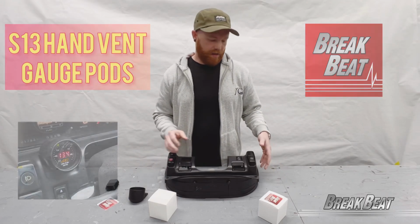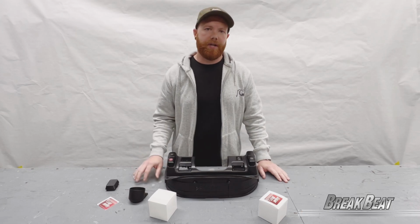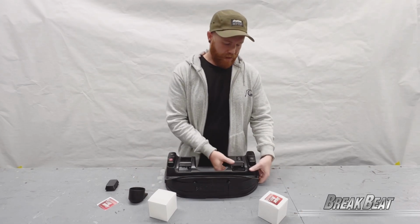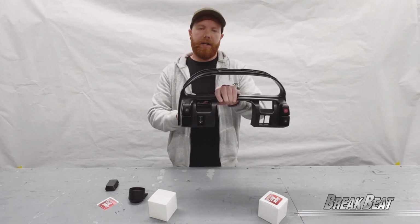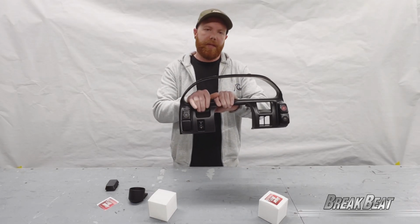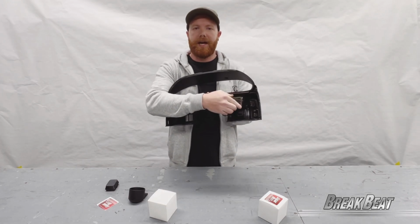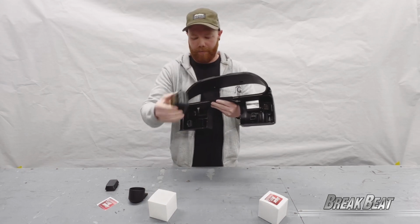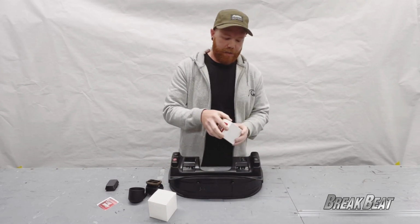I wanted to go over today just a little product highlight of the S13 cluster trim gauge pods that we offer. The S13 cluster trim from the factory has these little hand gauges here. They can be easily removed from the backside. There's just 2 screws that hold them in. And what we've done is come up with a replacement that's a gauge pod.